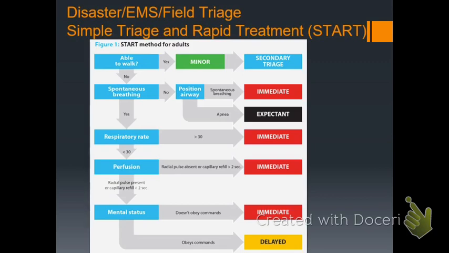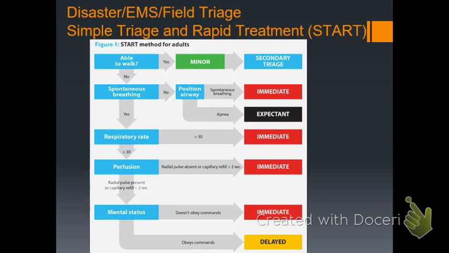You're only you. You can only save a few, and you're not going to spend time dropping the seat of the car, trying to do CPR on this first person when you have another person in the back that is alive and possibly has something that you can take a look at. So that was just a quick idea of what the START triage looks like. And yes, it's hard to move on from a patient, but when you only have yourself as a resource, you are trying to help those in most need and then moving on.